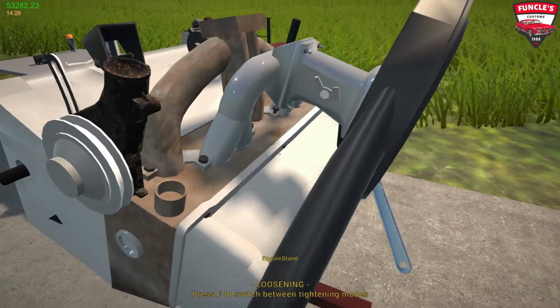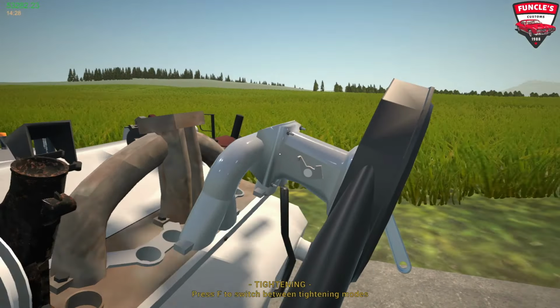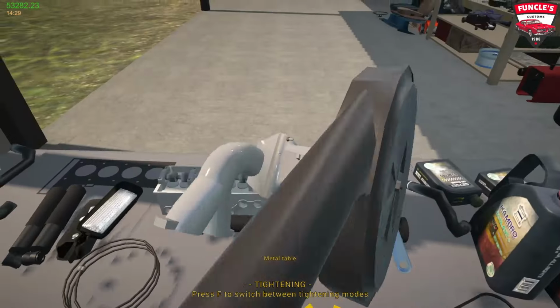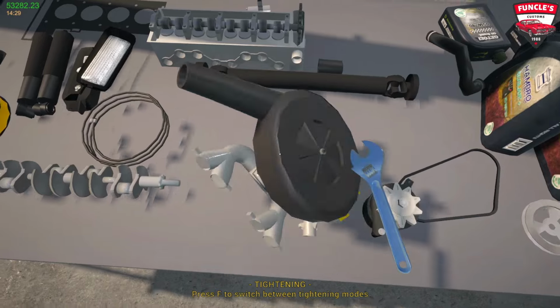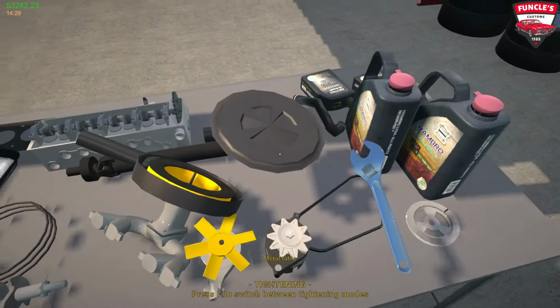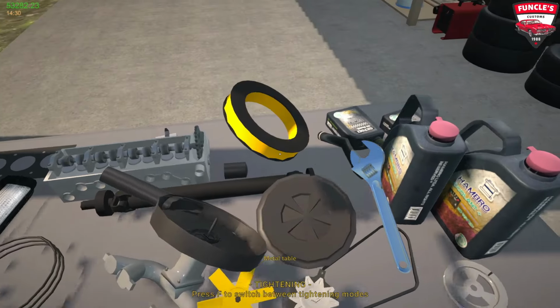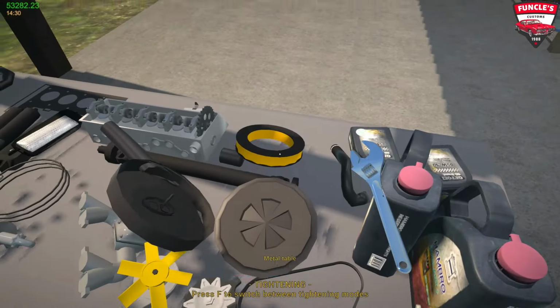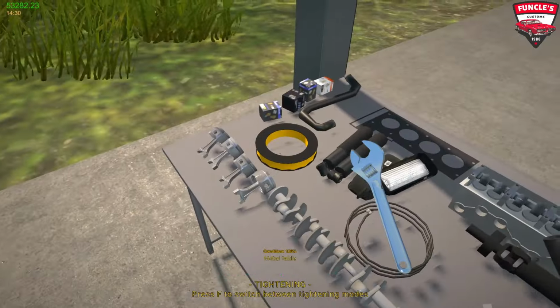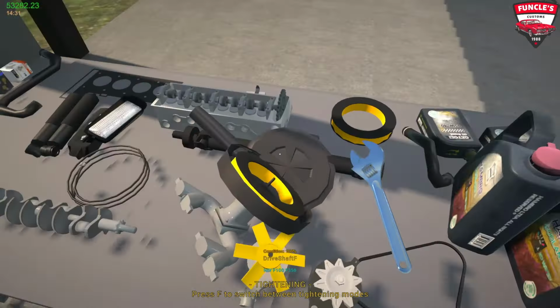Okay, and I've got another bolt over here. Okay, so that is pretty much it with our carburetor. All right, so do we have a good air cleaner in this thing? Because we do have a replacement air filter as well, so this one isn't too bad, so we might keep that around. There's no use chucking things if they are still in fair condition.